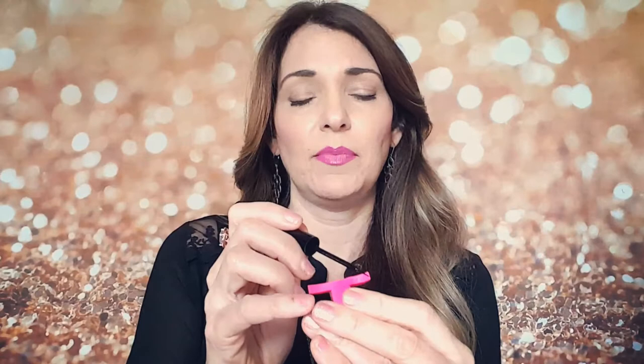I've got a couple of different formulas here that I'm going to try. First I have the NYX liquid liner, and I also have an Avon one - this is the Super Extend. I'll do the Super Extend on one eye and the liquid on the other, because one is more of a liquid and one is more of a pen. I also have a cream pot as well.